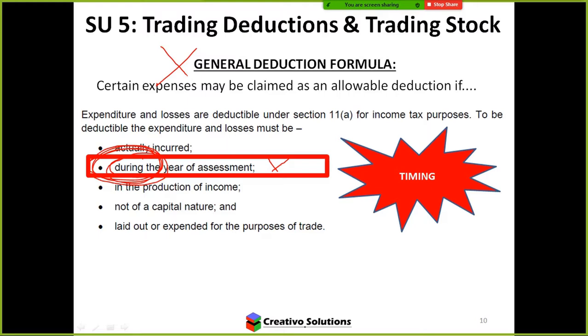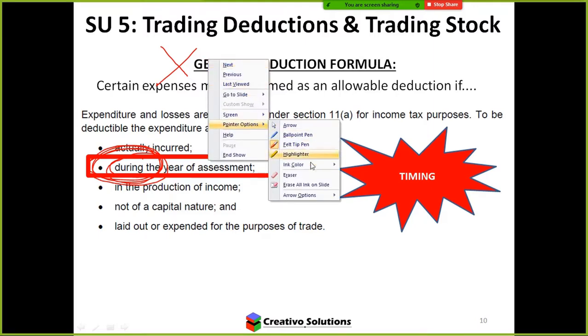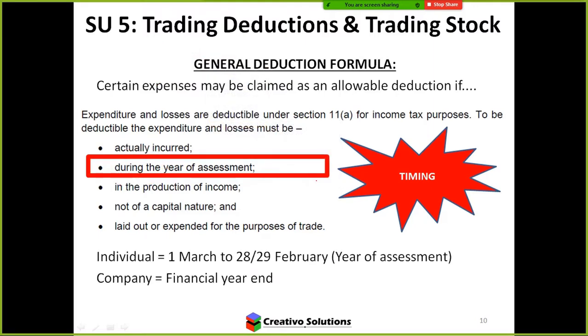Those are things that you'll see later on. The whole of chapter 5 looks at things that you can deduct, things that you can use to make your taxable income less, smaller. Again, case law is important. I don't know if I've revealed this on your slides. If I haven't, then you just need to add it in.